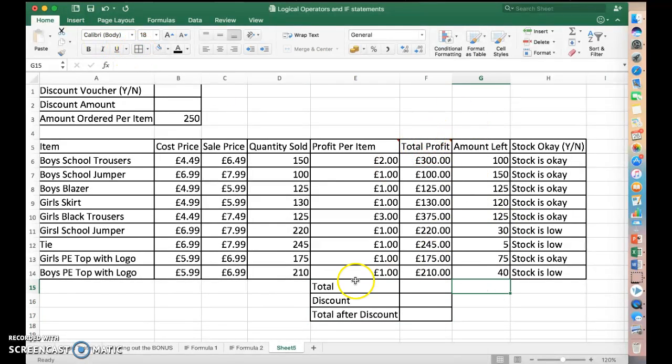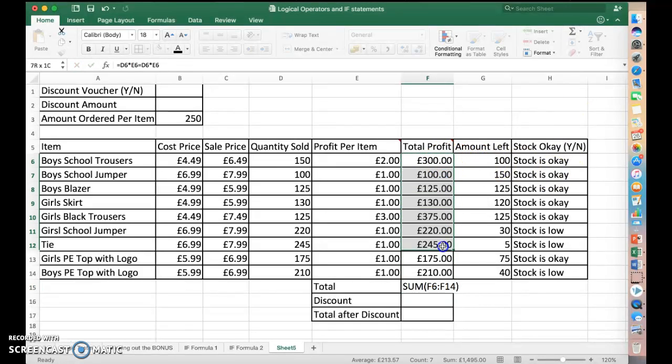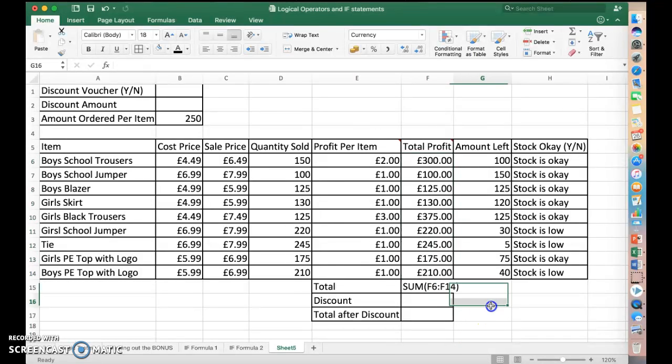So all we're left with now is working out the total profit, a discount, and a total after discount if it applies. So the total profit so far, straightforward, is all of these added up. So which function do we use? Hopefully you've got this now. Adding up function is the sum function up in here. Okay, so you can click on that. Make sure, again, like in lots of other tutorials, that we highlight the right ones, and we push enter. Okay, to get that to go in there.